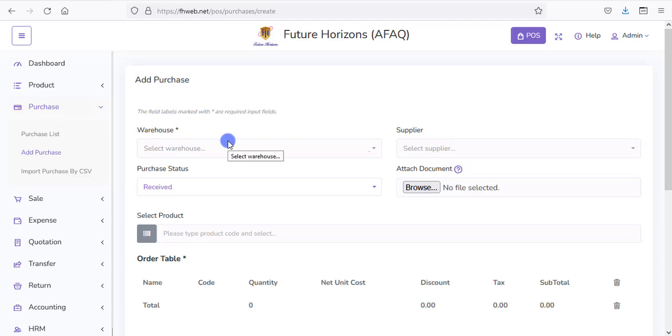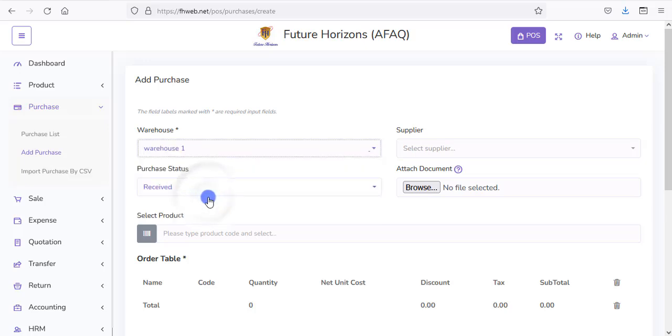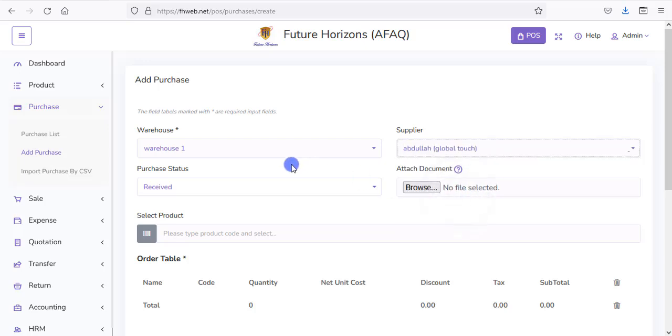So now I'm purchasing this product that I just added. So I want to add it to warehouse 102. You can always have more than this, and you can also change it from the settings. Who is the supplier? I've just have some like test suppliers here. You can add from the settings any supplier you have, or you can just put one supplier and put all the products through this supplier. So I'll choose maybe this supplier now.